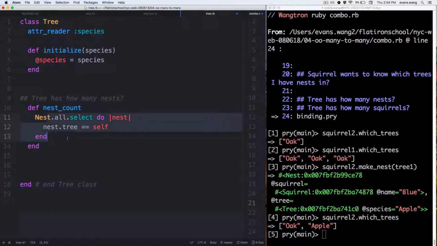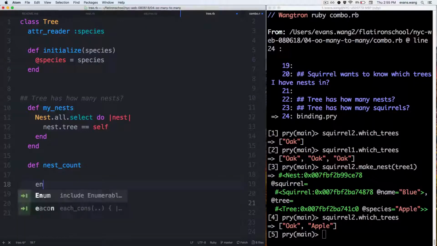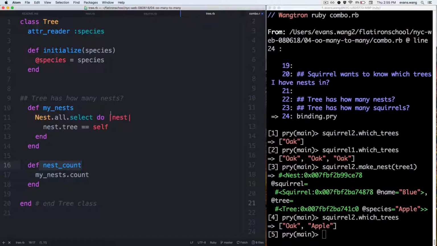What's this going to give me? An array of trees, right? So these are actually just my nests, right? Def. Cool. That's going to give me how many nests I have, right?